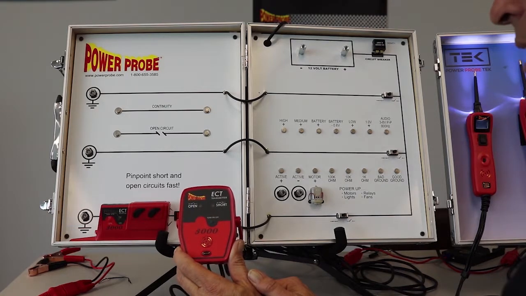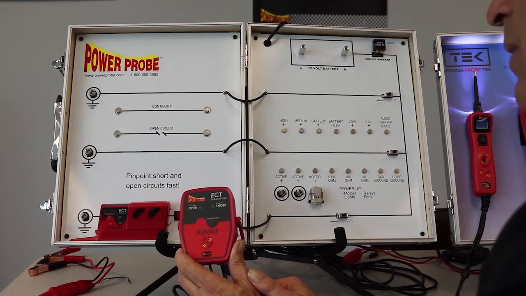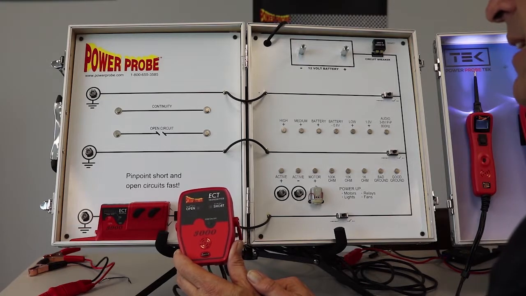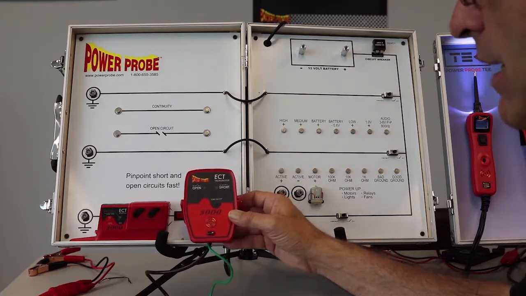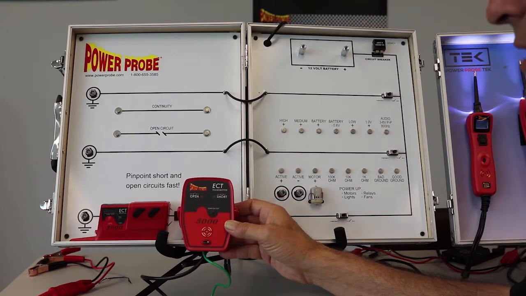You can waste hours, sometimes days, chasing a wiring loom through the car, pulling seats and paneling and carpeting the whole way. Goal of this tool is hopefully we can locate where that short or break is before you begin tearing the vehicle apart.